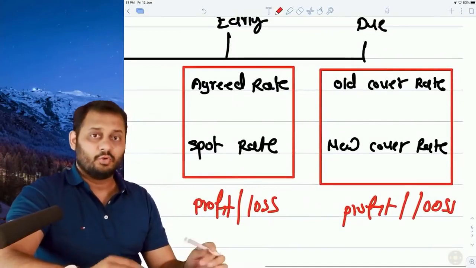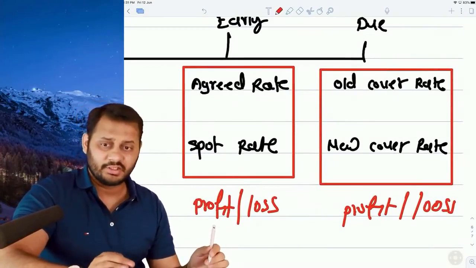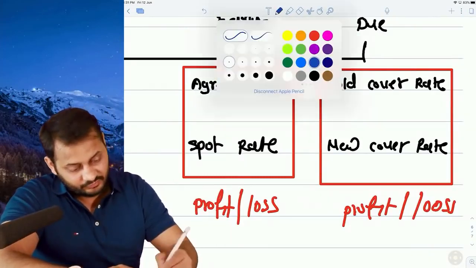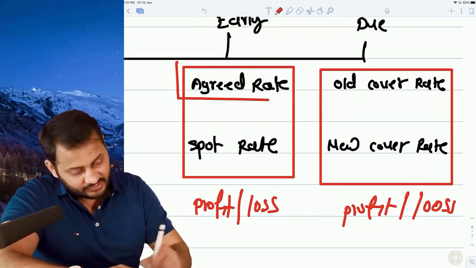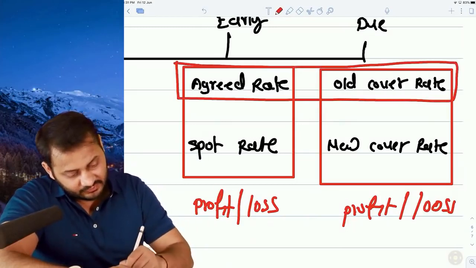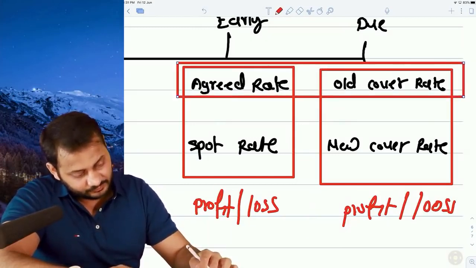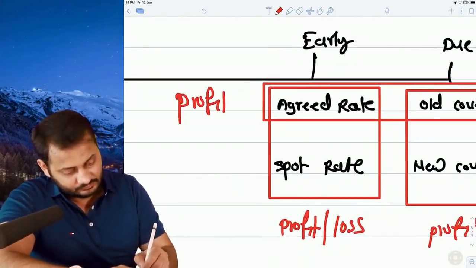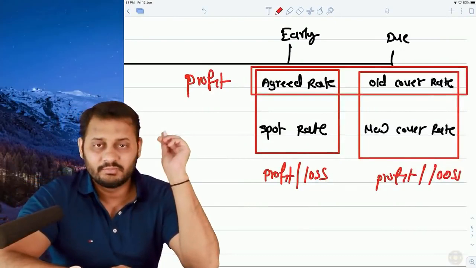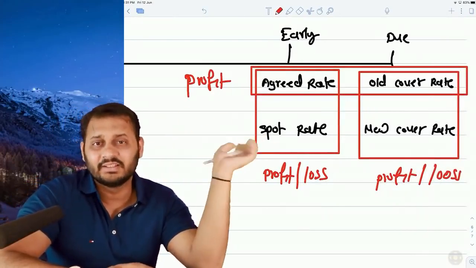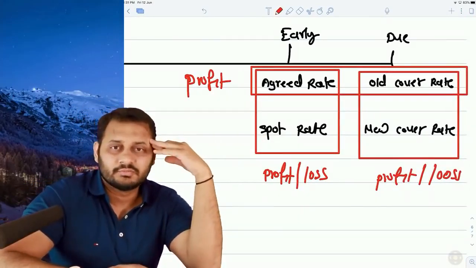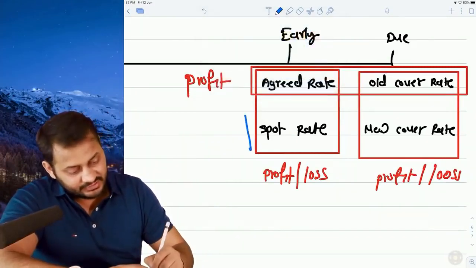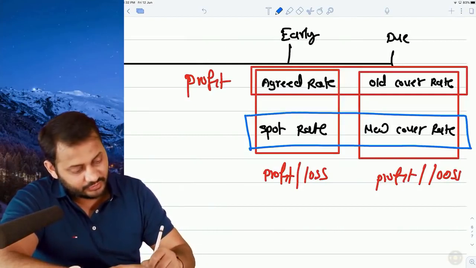And originally, if everything would have happened properly, there would have been some profit to the bank, which is the difference between the agreed rate and the cover rate. So can you see the profit? Now what I want to say is the bank will recover or pay all these three things from the customer, and we can avoid these calculations if we just take the difference between these two new rates.